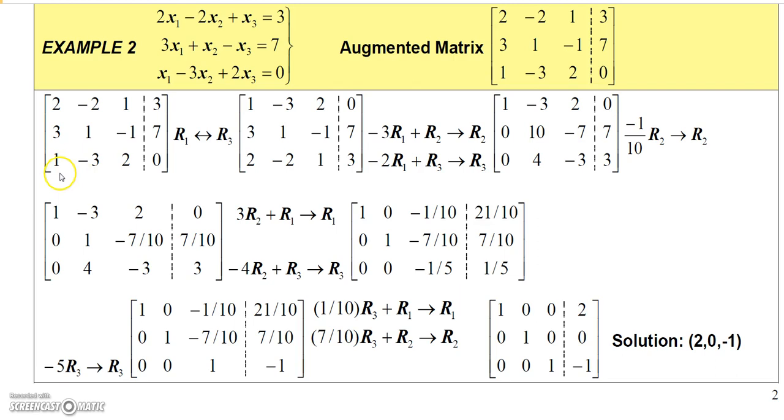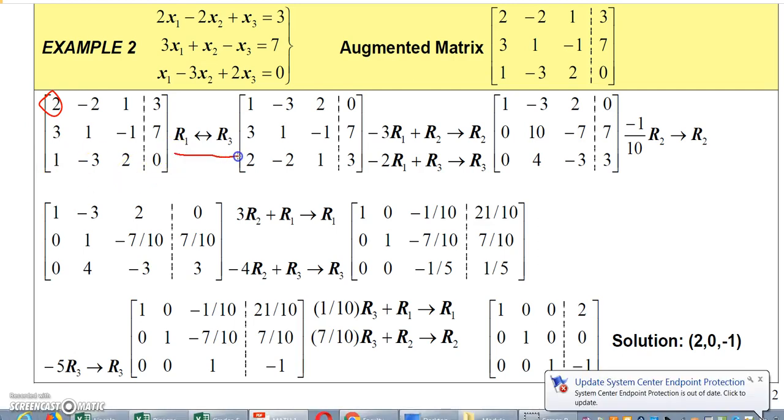Now I'm going to start with that augmented matrix, and remember I want to have a 1 right here. That's the first step. And so, you could obviously multiply this row by 1/2 to make that a 1. But I spy a 1 down here below it. So what would probably be smarter would be just to swap row 1 with row 3. So we're going to do that row operation, and that's a simple row operation. And so I think most everybody knows how to do that.